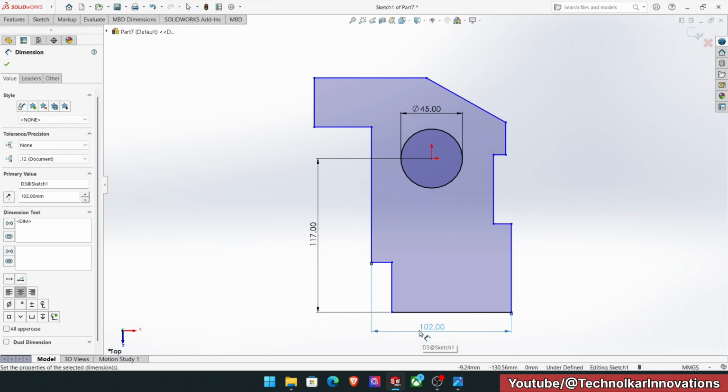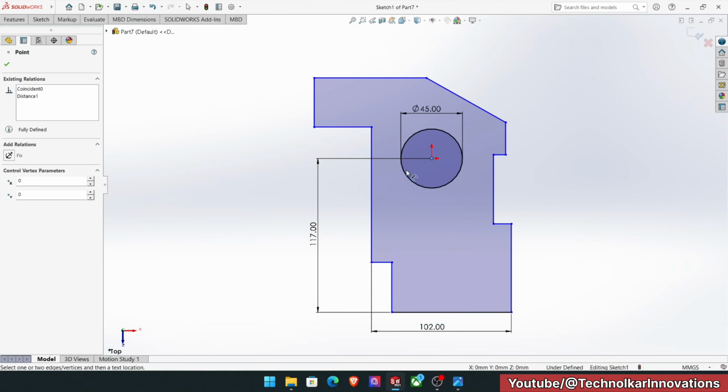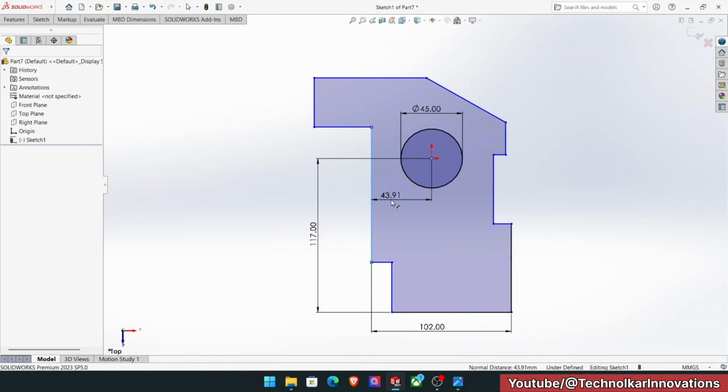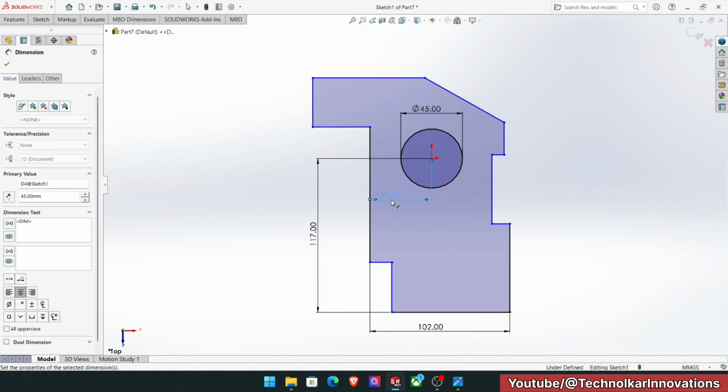So now they have given this dimension as 102 mm. So if you see this center point and this line, they have given the distance as 25 mm. That is also complete. So now the next step is from this end point to this line they have given the dimension as 60 mm.